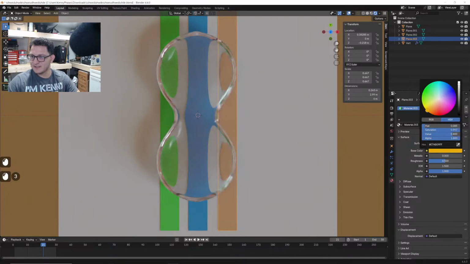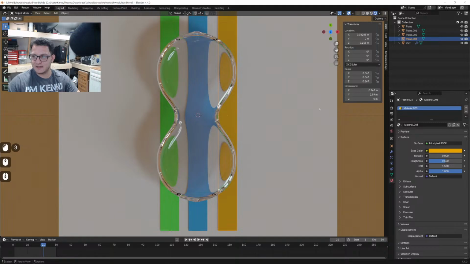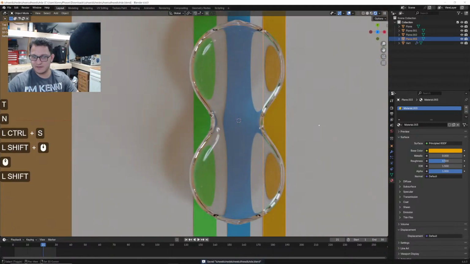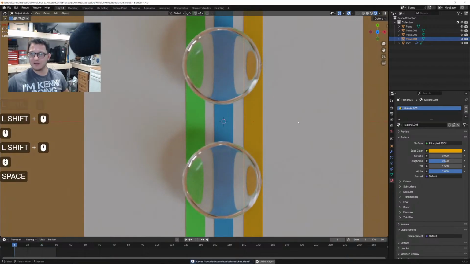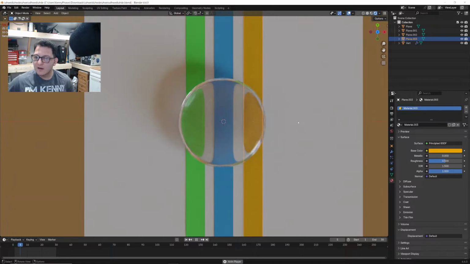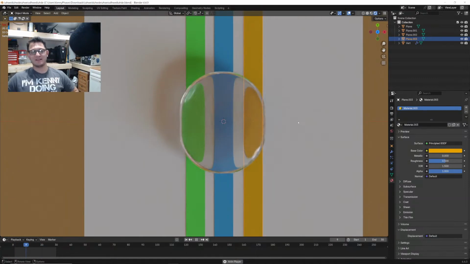That's cool. What a neat thing you can do in geometry nodes. Look how cool that is. Very awesome. I love it.